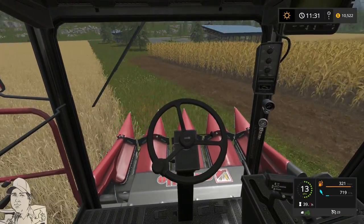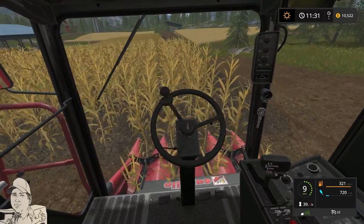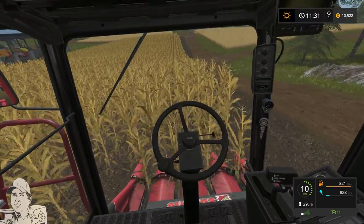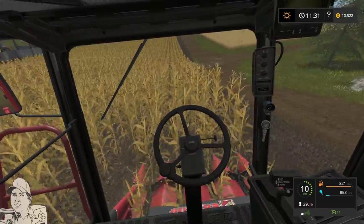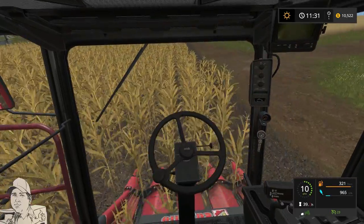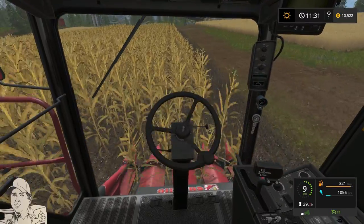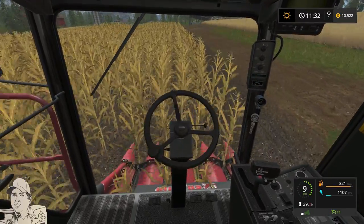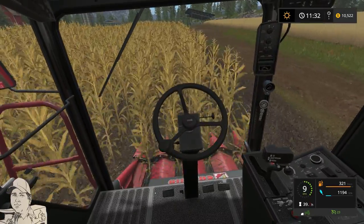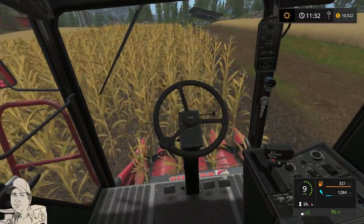I didn't worry about the sugar beets or anything. I just have to keep an eye on how quickly it's going to drain everything. It says enough food for six days, so we're going to have way too much stuff up there anyway at the moment. But once we start getting more pigs and they start producing babies, we'll have to start topping it up a bit quicker.